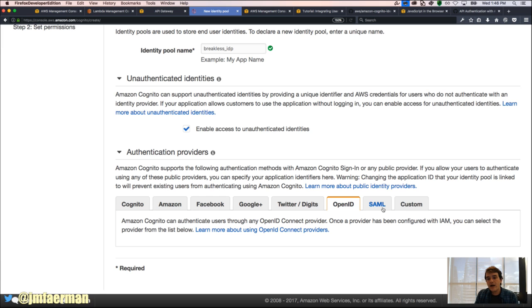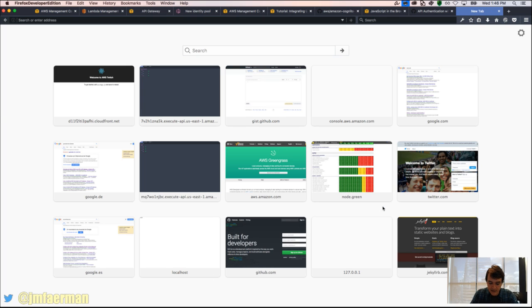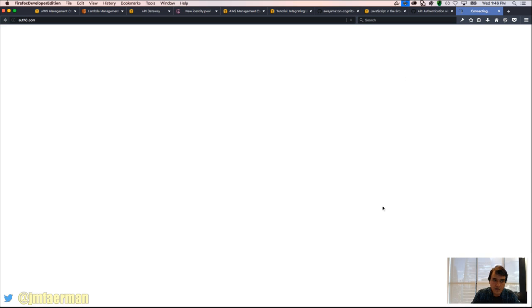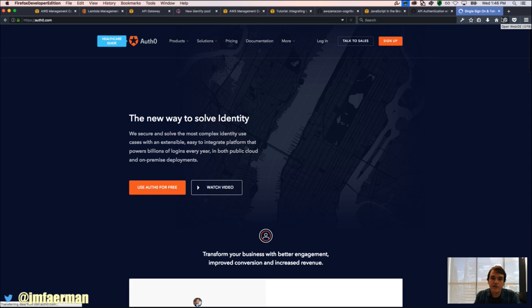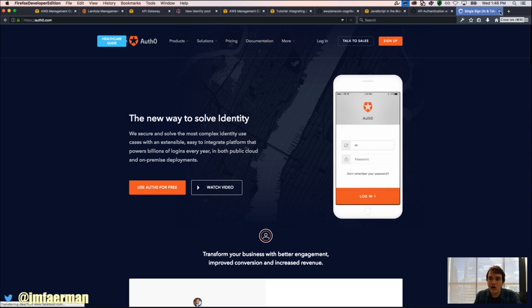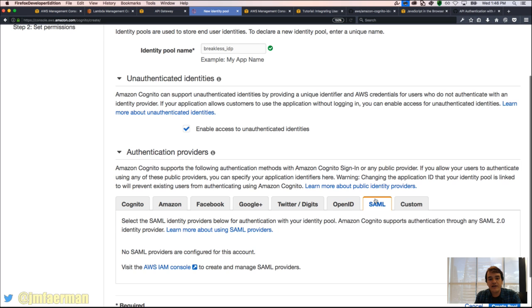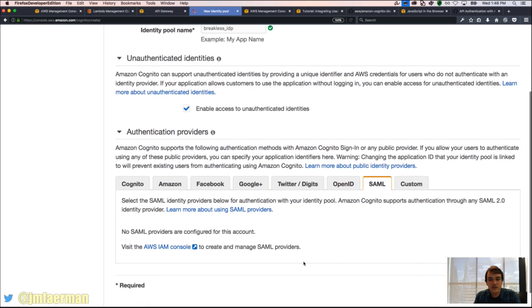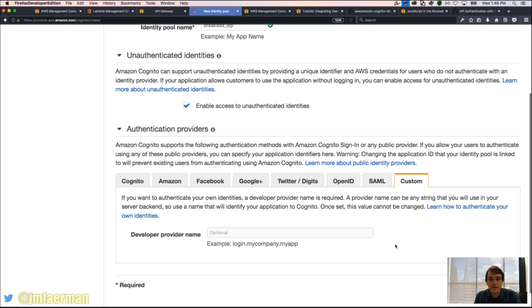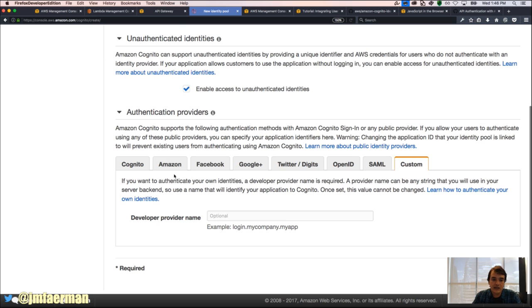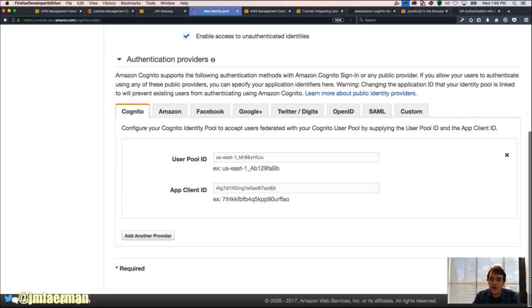For example, one that I see some customers using is auth0.com. If you'd like to integrate with a third-party solution such as Auth0, you probably want to use OpenID. For corporate directories, you might want to use SAML or even your own server backend. So let's go with Cognito for now and create this pool.